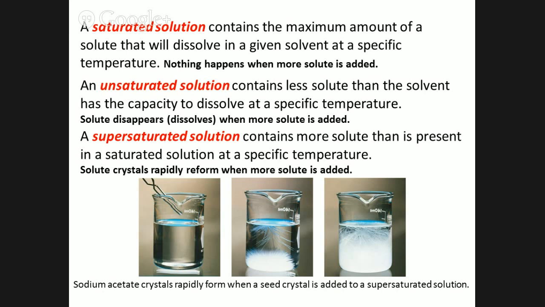So again, we can tell through experiment: saturated, nothing seems to happen. Unsaturated, the solute disappears. Supersaturated, suddenly we've got a whole bunch there in the beaker that we didn't have before. And that's what you see in the picture, a supersaturated solution. Three different things going on depending on the circumstance. And of course, please note they all say at a specific temperature. As you'll see later on, if we were to raise the temperature, we can dissolve more.